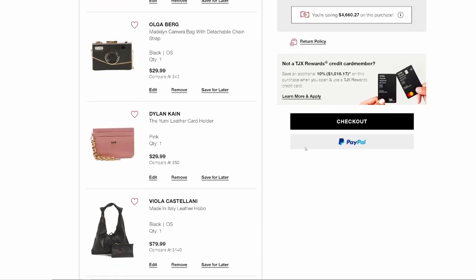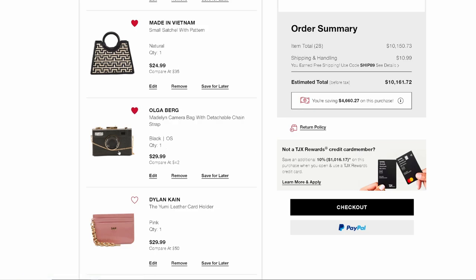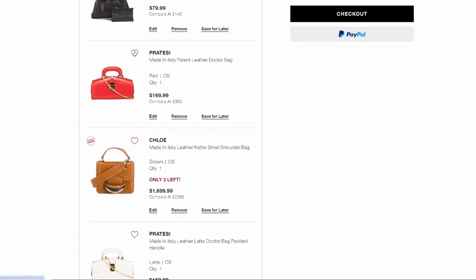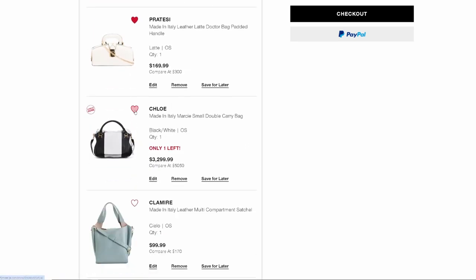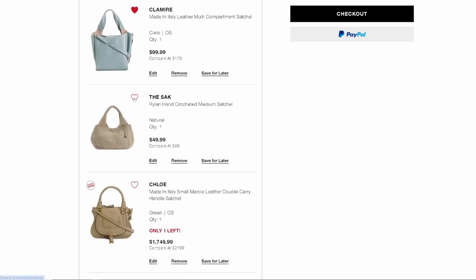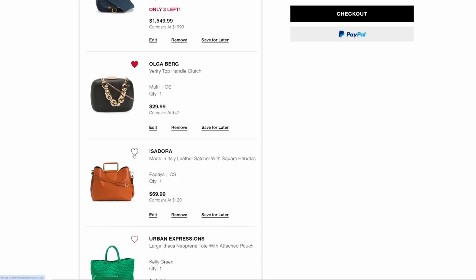I'm going to click on the ones that are left and put them into my favorites so we can look at the bags a little bit better. I saw this during fashion week — oh my god, this is beautiful guys. Three left of this Chloe — the red one and the white one are basically the same. Here's another very beautiful Chloe bag; I added it because it's all leather. Let me add them to my favorites before they take them away.